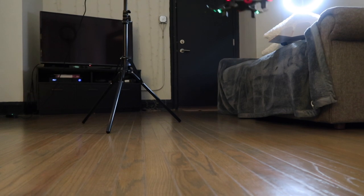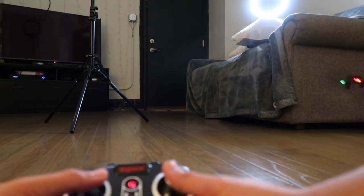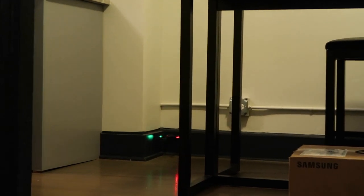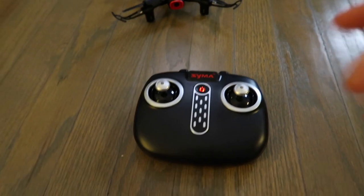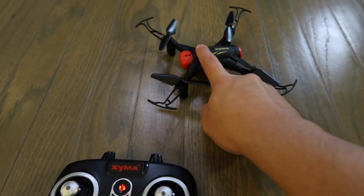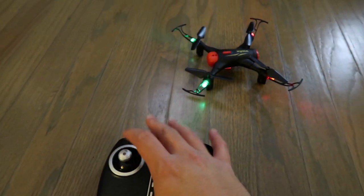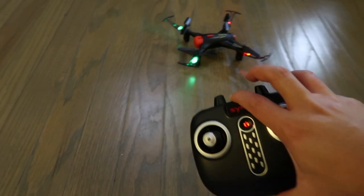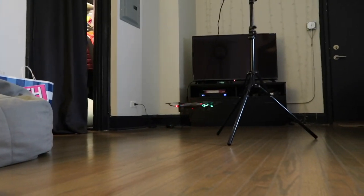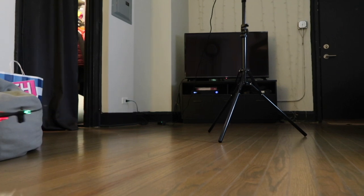Okay, let's try it again, but this time I'm not gonna use the autopilot. Oh my god, where did it go? Okay guys, so again, if you want to turn it on, push this. Push this. There. Press up, press down. The light stops flashing, and then you can start using it. I'm so enjoying this, guys. OMG.